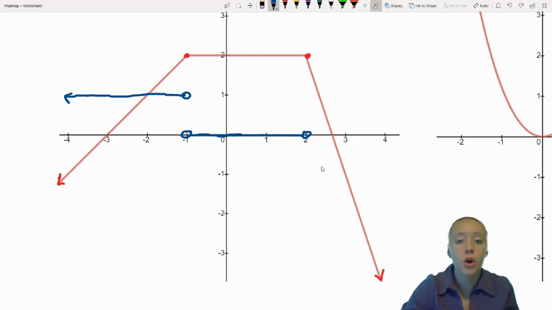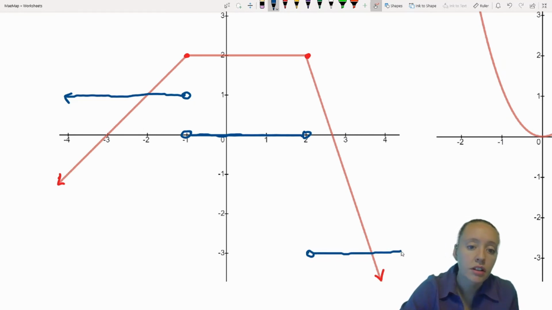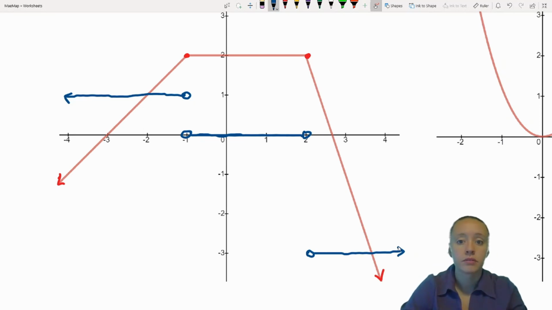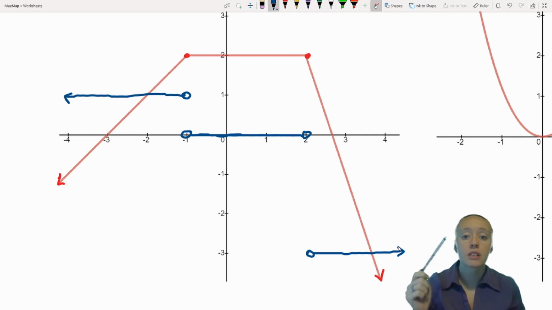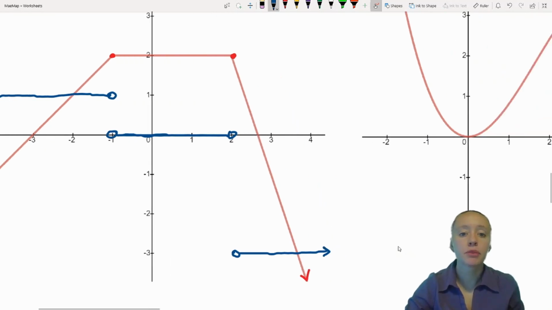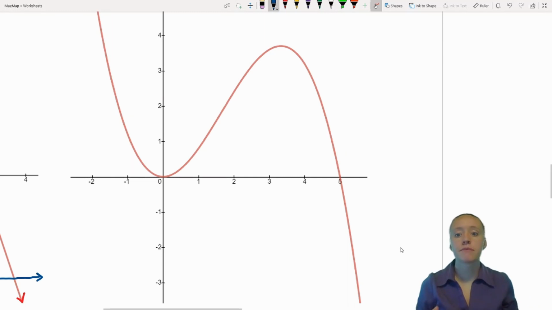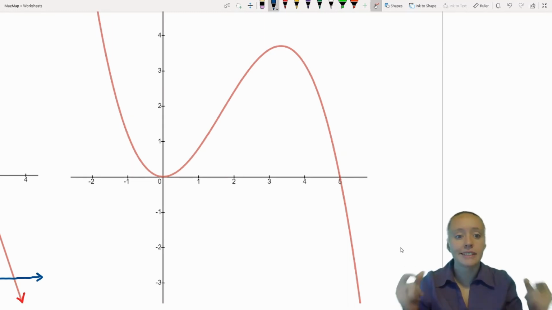So remember, I have an open circle when x is equal to 2, because my derivative is undefined at 2, but then I continue on making sure my derivative is constant at -3. So that's how you would graph the derivative, especially when dealing with linear equations. The derivative is always going to be constant because the slope of a linear equation isn't changing. Let's move on to our last example. Now this one's going to be a bit trickier because we don't have some function to be able to say exactly what the derivative is at any given point.